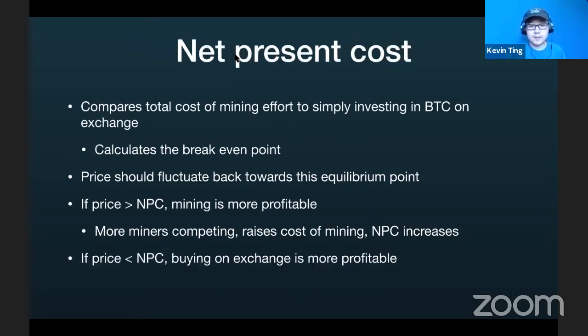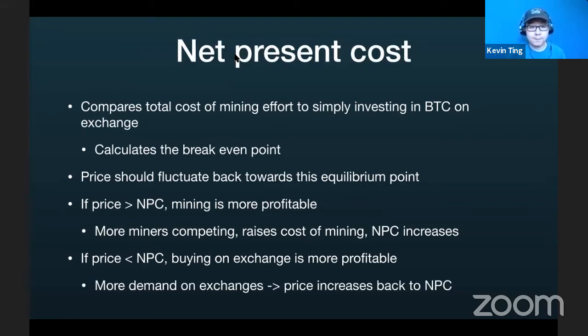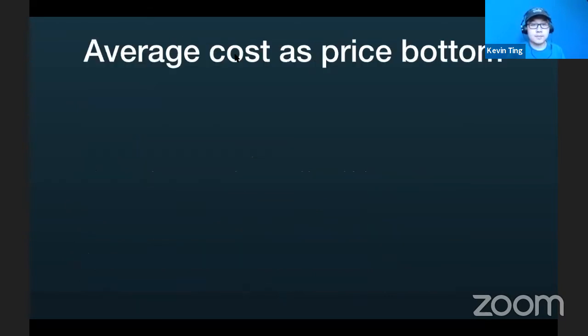On the other hand, if the price is under the net present cost, then buying on exchanges and holding is more profitable than mining. And in that case, that generates more demand on exchanges and prices increase back to the net present cost, or so the theory goes at least.